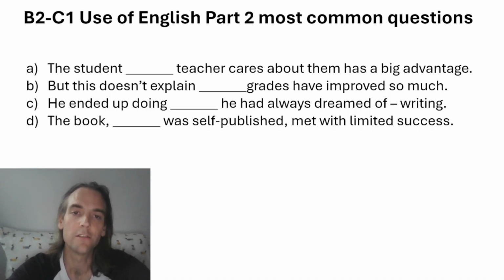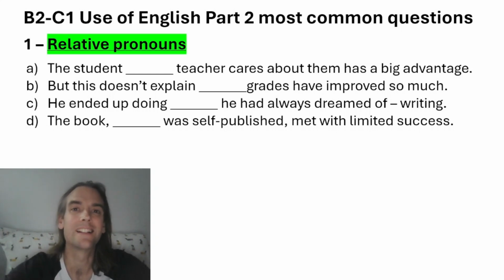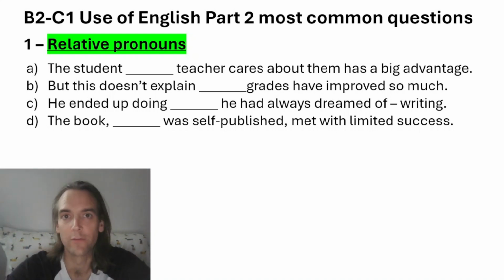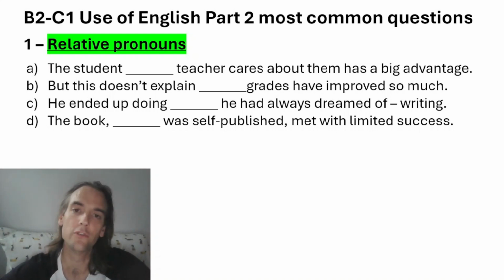Okay, if you've done that, let's see how you did. We're going to go step by step. I'm going to give you first a little clue. That is, all the answers are relative pronouns. You should know that if you are studying for your B2 and C1 exam, because in almost every part 2 exam, one of the answers is going to be a relative pronoun, as in the man that I saw or the man who I saw. Both possible because it's a defining relative pronoun.